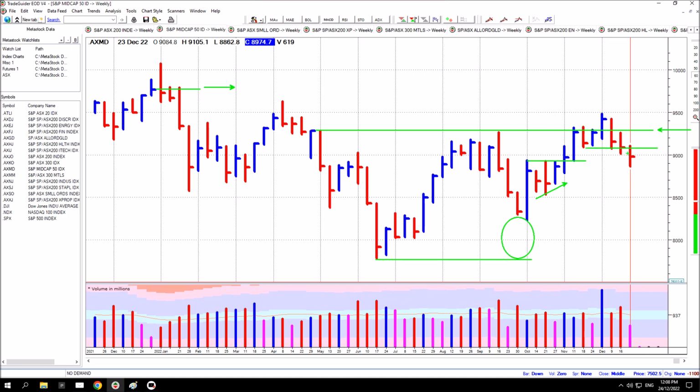You can see that price has attempted to hold on to the lows of the range in a similar fashion to the XJO, but price broke down this week but remained above the lower level. So this market's a little compressed compared to the XJO, which is a bit more stretched out, you might say. I'm not expecting this level to be exceeded in the near term. I think it's more likely that price will travel between these two ranges in a similar fashion to what I pointed out on the XJO, depending on what happens overseas. You've certainly got strong support down here if required.